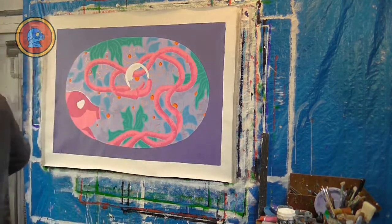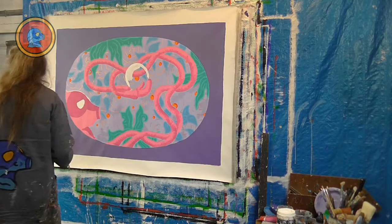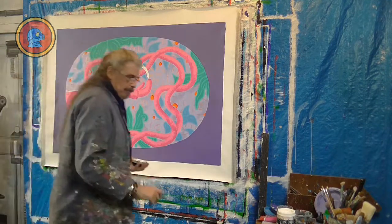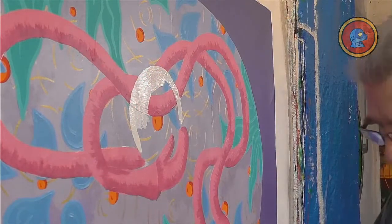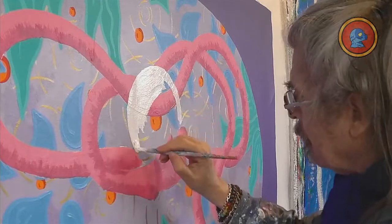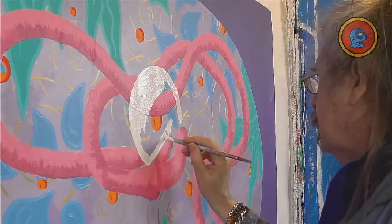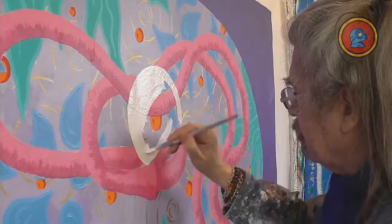There we go. Let me bring over camera number one. Get this a little bit closer so we can see more what I'm doing right here. And I'll switch over. Now, I don't have to get too close to the hand there, because there will be an outline to that.